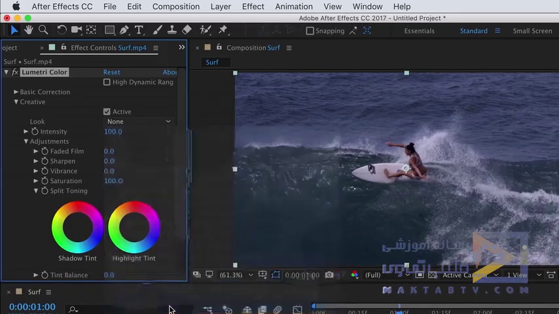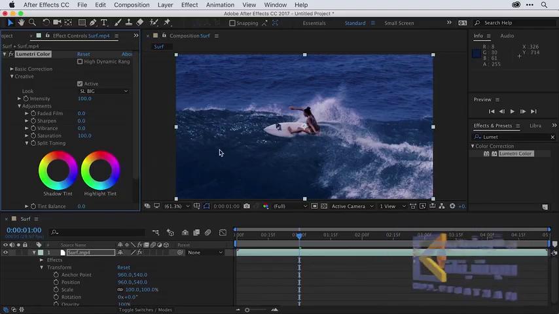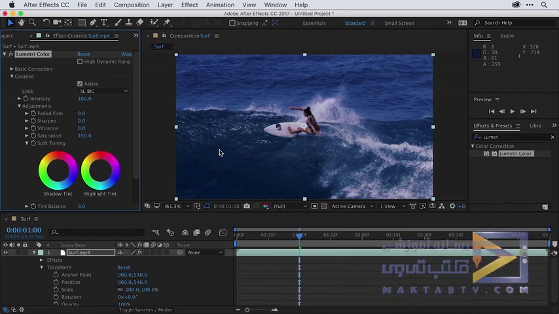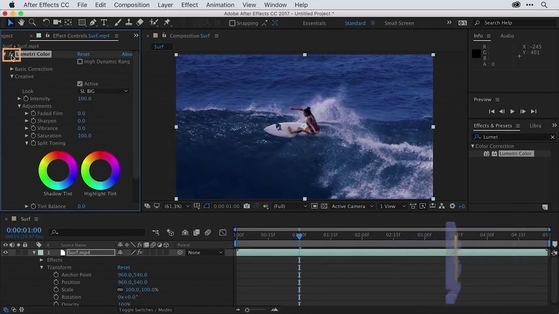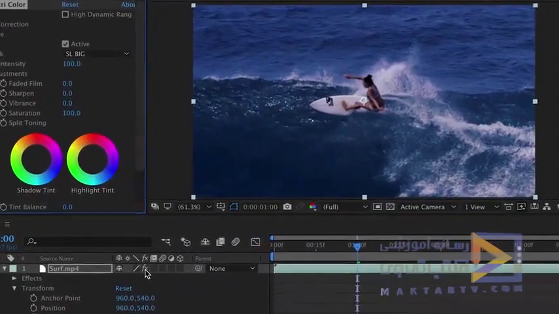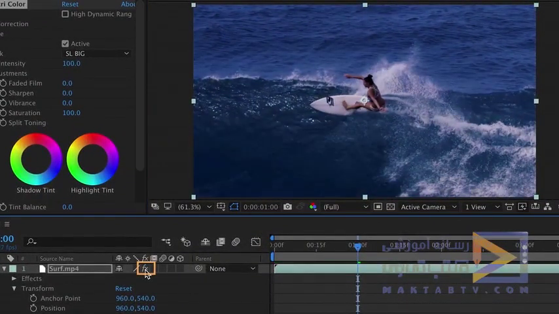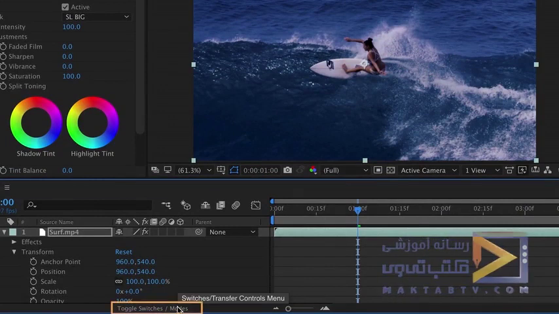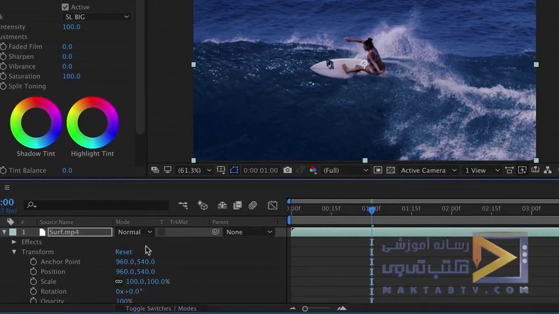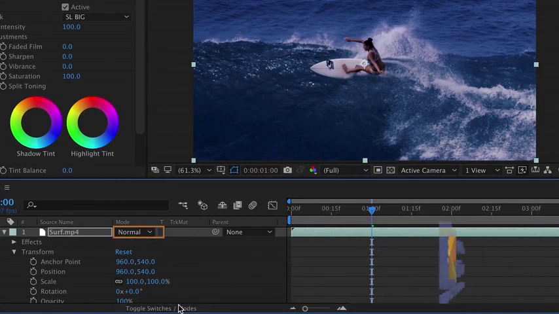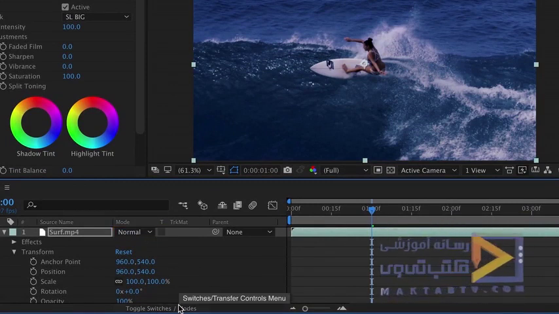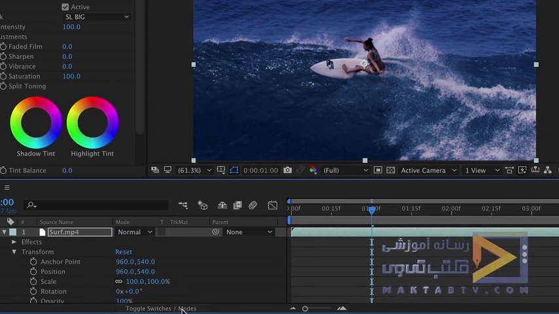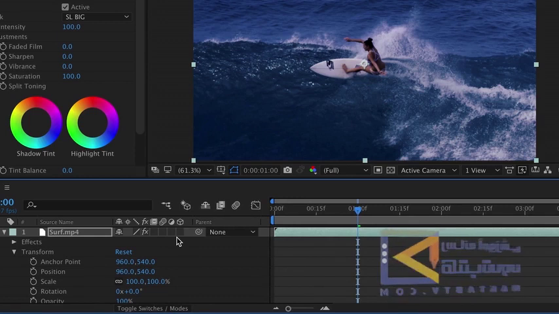So let's apply SL Big, and you notice now I get a beautiful, nice, bright blue color pop to my effect. I can toggle the appearance of the effect off and on by clicking the Effects button here in the upper left corner of the effect controls, or right here in the timeline, I can also toggle effects off and on. If you're not seeing this, the area is called the switches. You might need to click this button here, which toggles between switches and modes. Now, we'll get to modes in a second, but they are blend modes, just like the ones that you would have in a Photoshop document. So I'll toggle my switches and modes so I can see my switches again.